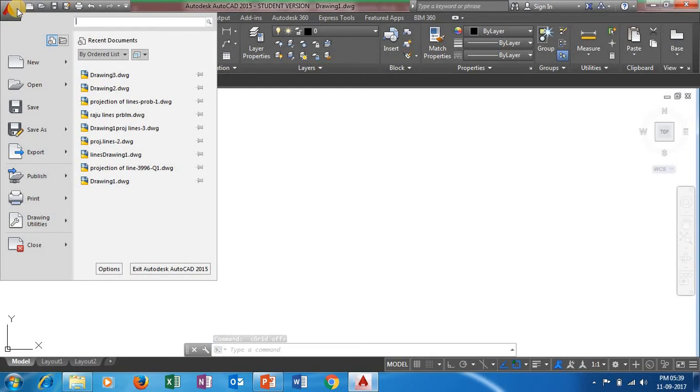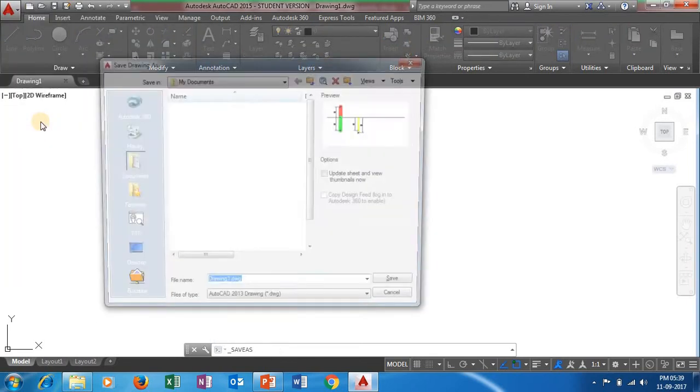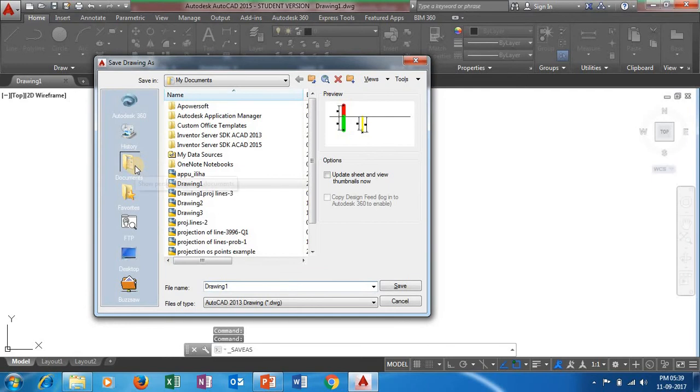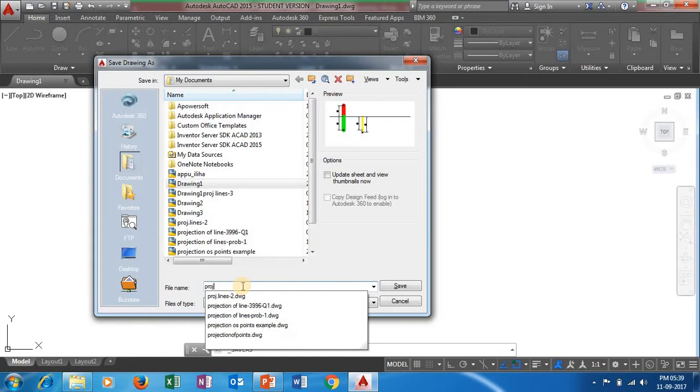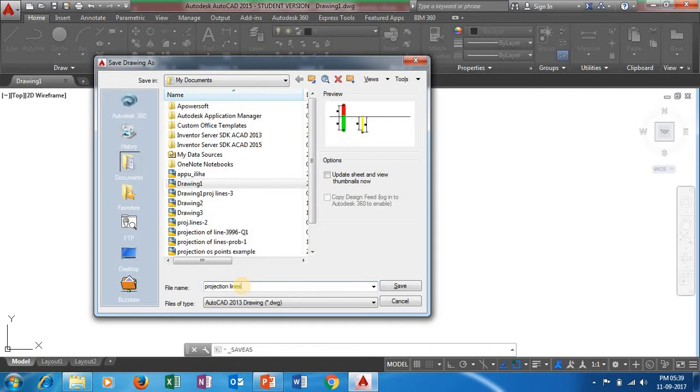Go to the application menu at the top left hand corner, click on save as, select a desired location and give the file name. I'm going to give it as projection of lines 1. But as I mentioned to you in the class, you must give the save file name in this particular format: projection of lines dash question number dash your ID number or registration number.